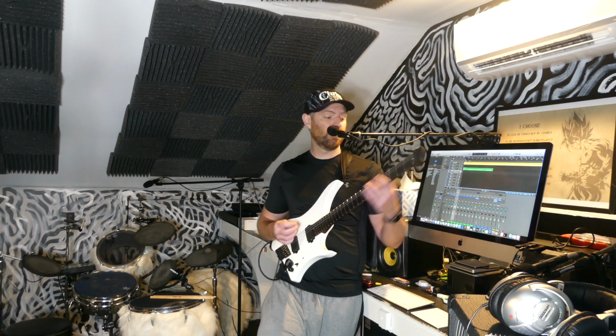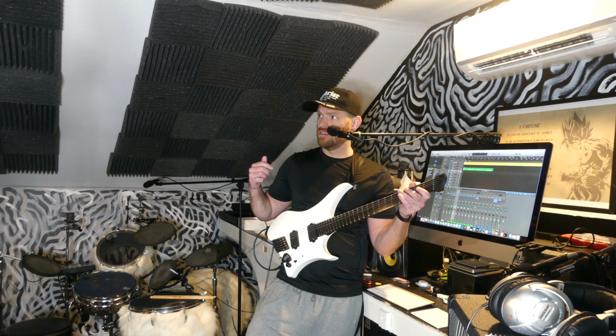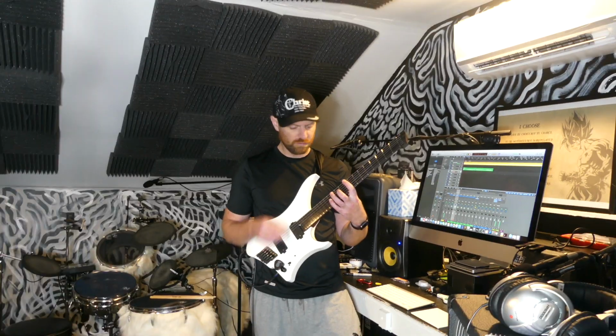It started raining when I was tracking, and it is loud. It must be pouring out. It's usually not too loud in here because I've got double insulation, double sheetrock, and then the acoustic panels, although they just kind of block the reverb. They don't do much for soundproofing.